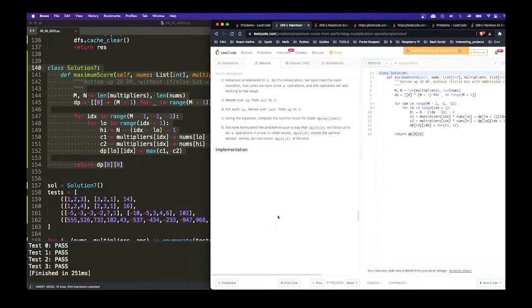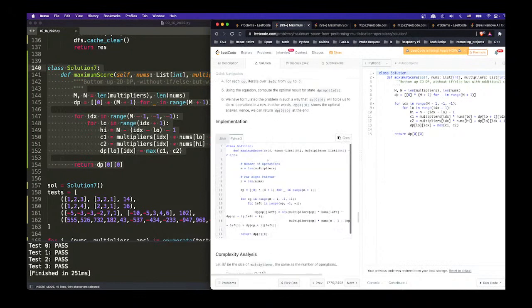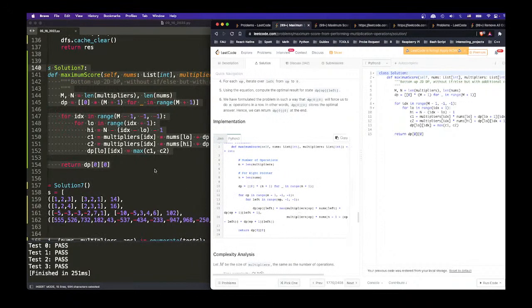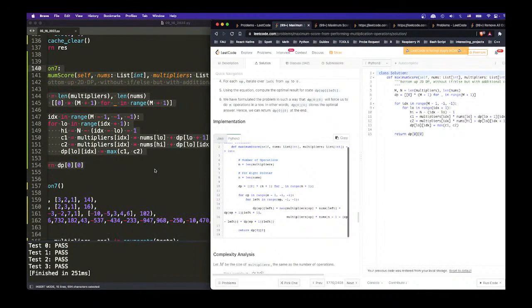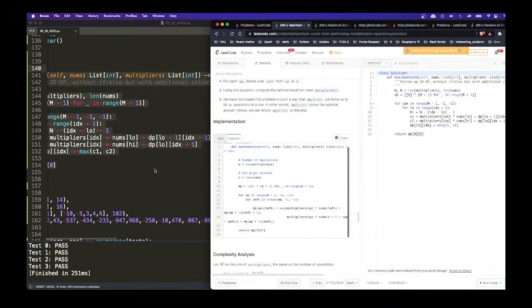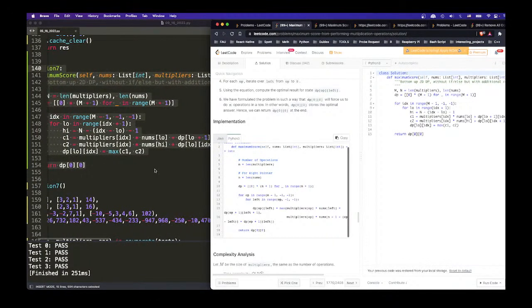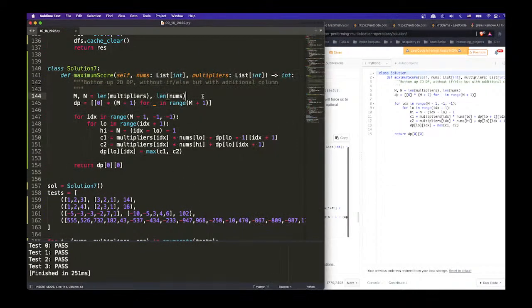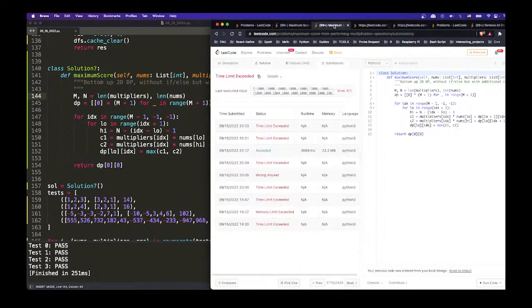Iterative. n+1, n+1. This is exactly the same. So this one still doesn't pass. Oh, wow. How tight is it? This is a little bit ridiculous.